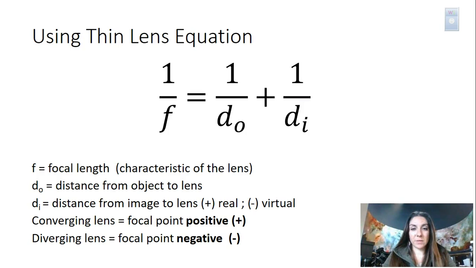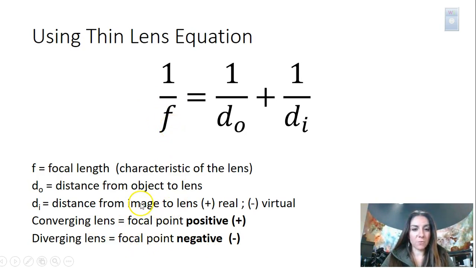And it turns out that the equation that models these scenarios is the if I do, I die equation. And this is the thin lens equation because actually this changes if you have a really thick lens. But the same information. So F is the focal point, this is the distance of the object, and this is the distance of the image. Once again, we use the focal point to tell the equation what kind of lens it is. We use a positive focal point for a converging lens, and we use a negative focal point for a diverging lens.